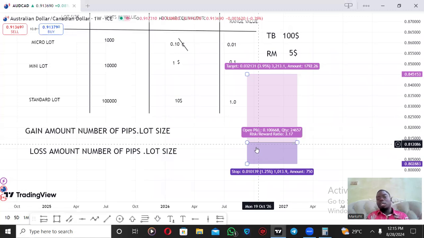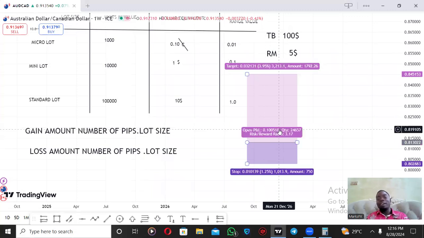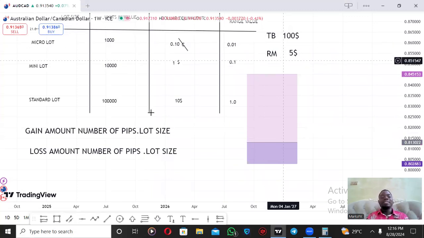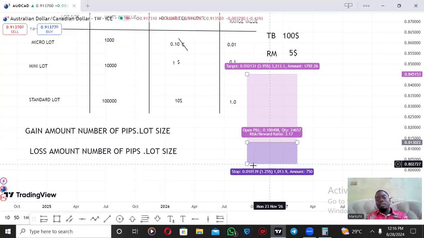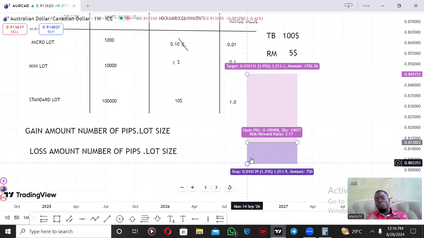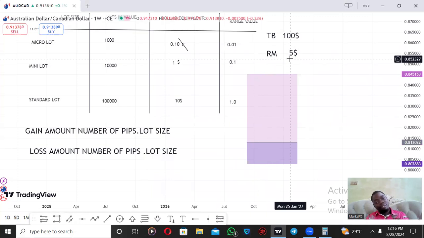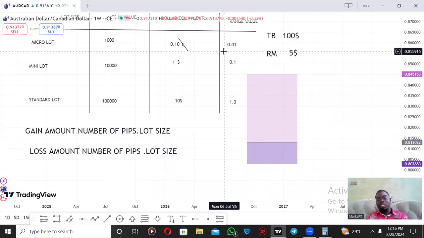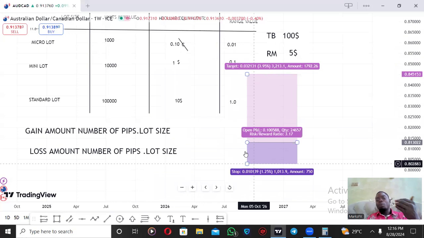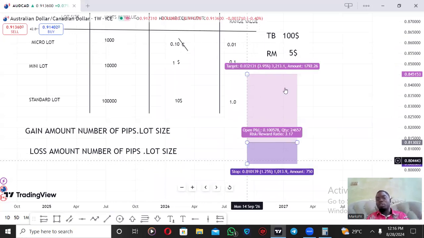All right. So now the question you are going to ask yourself, since you already know that you'll be risking $5 for this trade, is: what micro lot size times this stop loss pip will give you $5? I will take that again. You're going to ask yourself this question: what lot size, is it 0.01, 0.02, 0.03, 0.06, will I use to multiply my 10 pip stop loss to get $5?